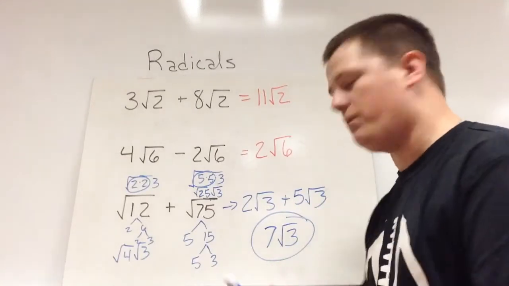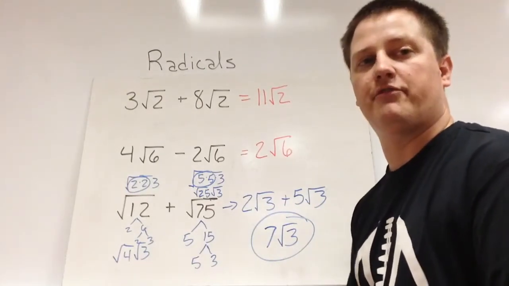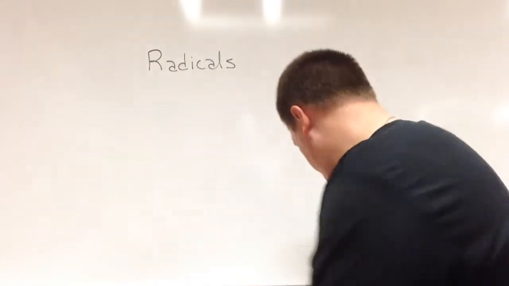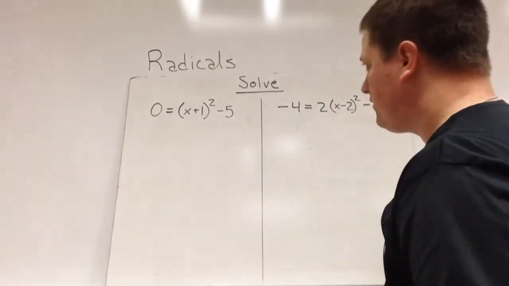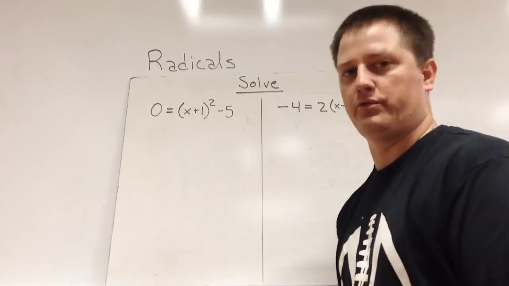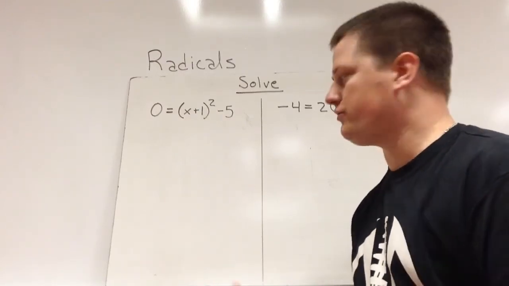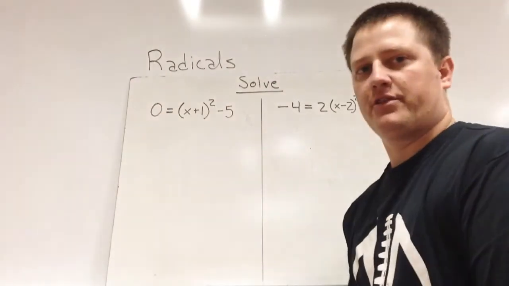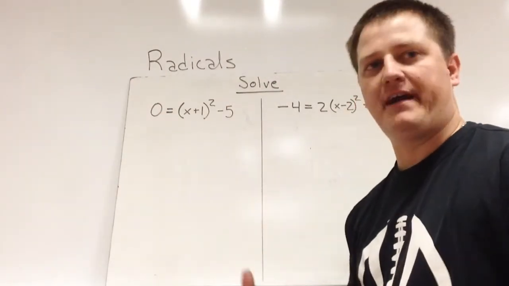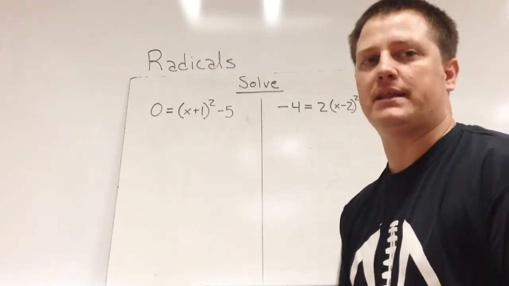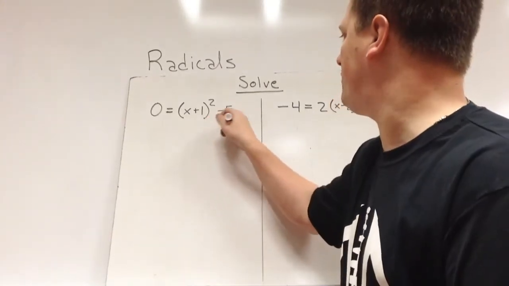Alright, now let's see what we can do with this in vertex form. So here we have two equations, one we're going to solve for the roots, one we're just going to solve. So we've got a 0 and we're solving this one for the roots. We're going to try and find an exact answer rather than square rooting a number and rounding the decimal. So add 5.